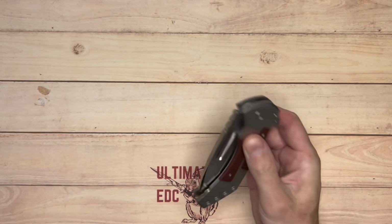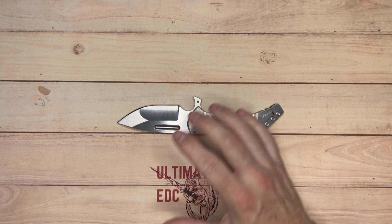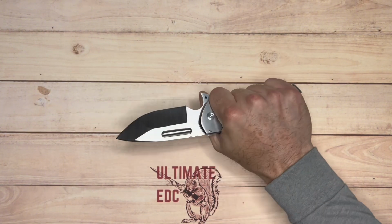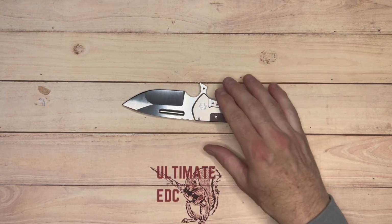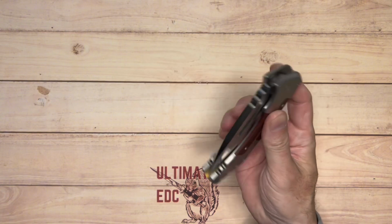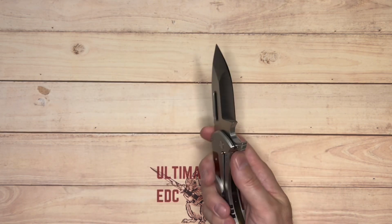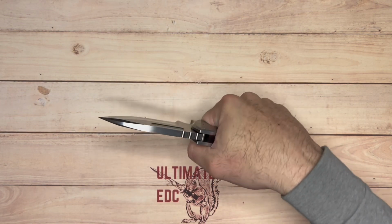So like I said, it really caught my eye. Obviously the handle's titanium, beautifully done. It caught my eye right away. When Will did the review, I immediately said, wow, that is something special. Really ergonomic in the hand, very ergonomic. With enough weight and contouring, it doesn't feel chunky. It's good and planted in your hand. And again, it flips out super smooth. It's on ceramic bearings. D10's tuned just right. The lockup, rock solid. I mean, this is just elegant, but rugged all at the same time.